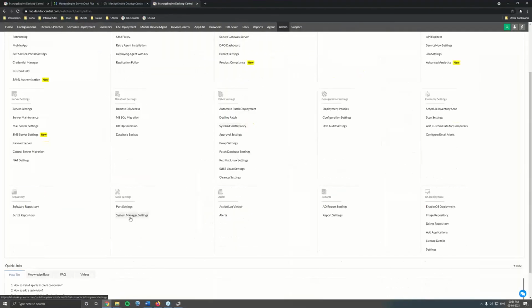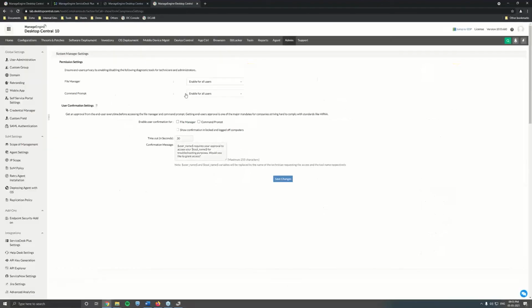Navigate to the Admin tab and go to System Manager settings, where you can disable these features for specific users or for all users, or only make them available for the administrators for both file manager and command prompt. You can also choose to request permission before accessing the file manager or command prompt if required.